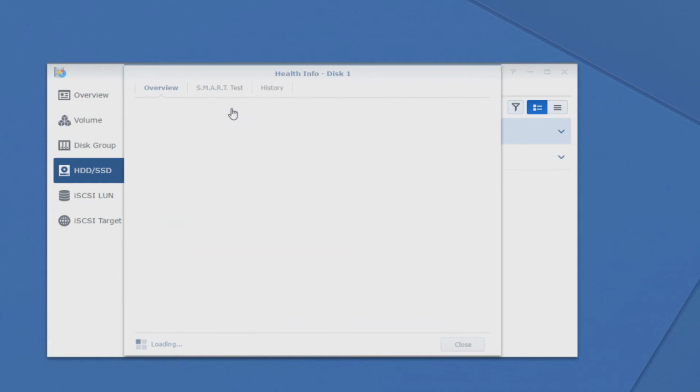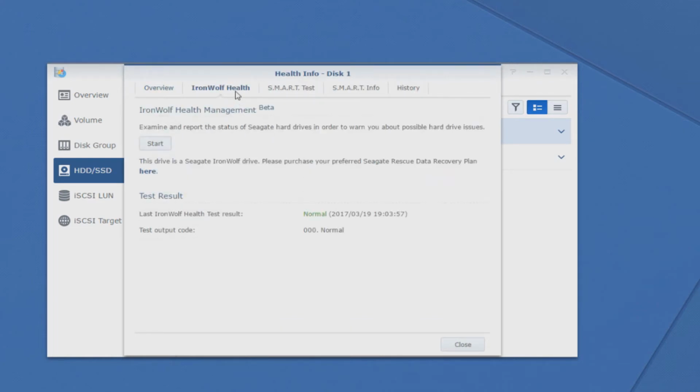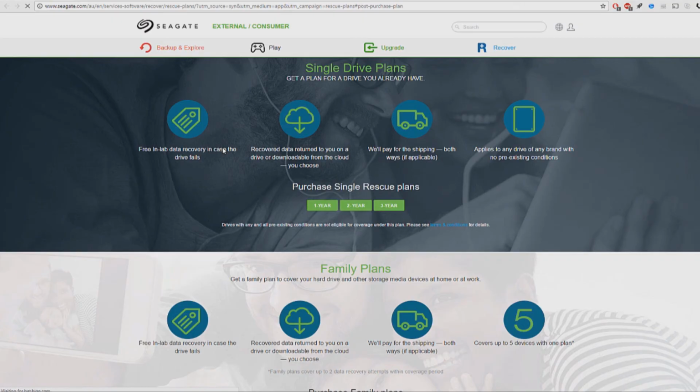On top of this, certain Seagate drives actually come with what's known as the Rescue Plus system, which allows you to send the drive away and get it looked at by data recovery professionals. It's not included on the standard IronWolf hard drives, but it is included on the Pro version. If you look online, the Rescue Plus plans are fairly cheap, so you'd be kind of foolish not to go for them, despite the minor cost.